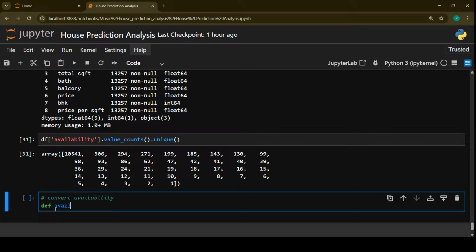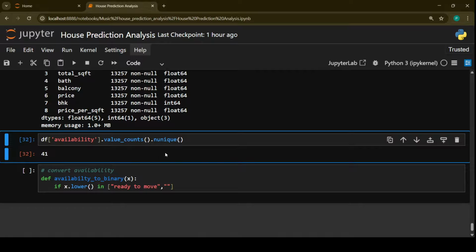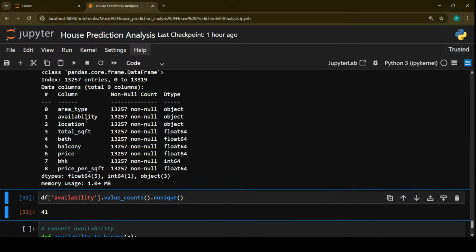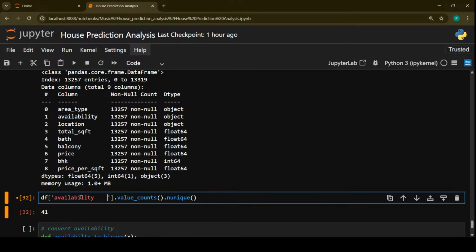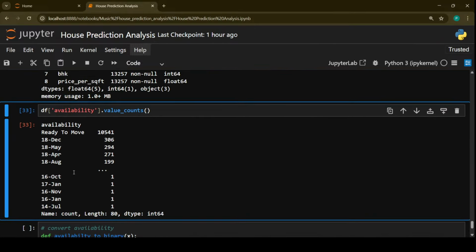So def, we'll create a function. So as you can see, the total value counts is approximately 41 unique values.